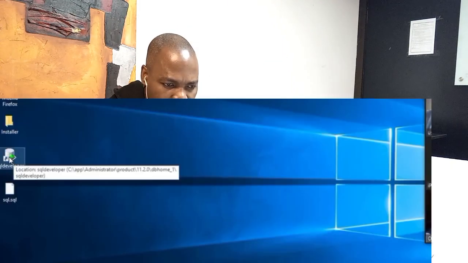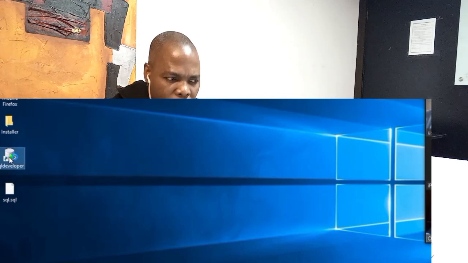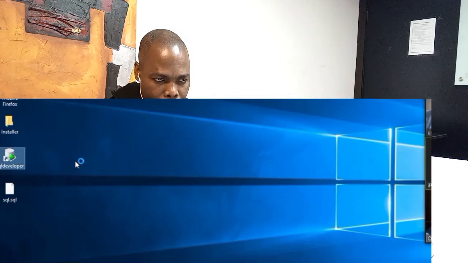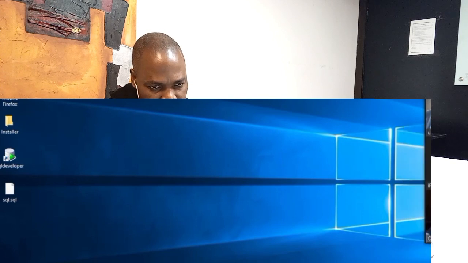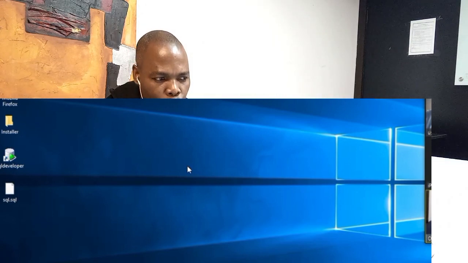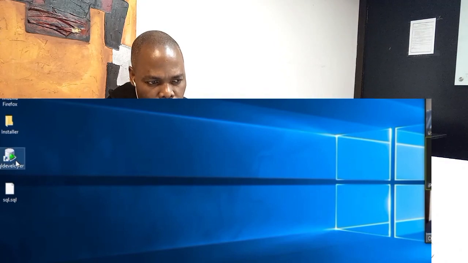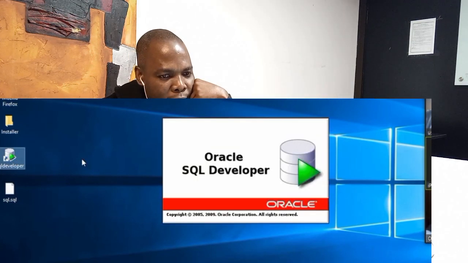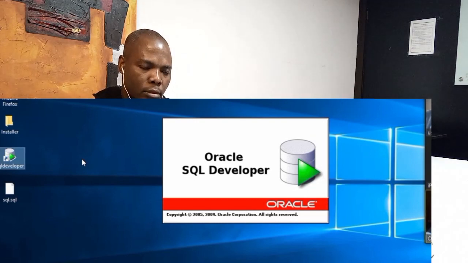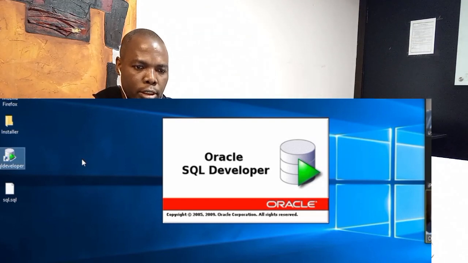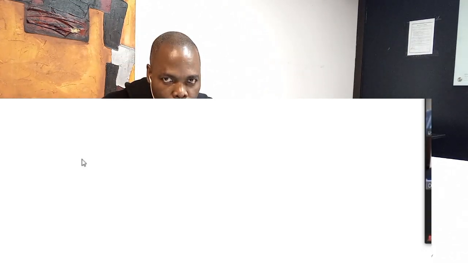Look at your desktop. Let me share my screen again. Now, look at my screen. Can you see my screen again? Yes. Okay. Now look at this, SQL Developer. Are you seeing it? Yes. SQL Developer. Now you have this icon on your desktop too. So go to your desktop, you will see this SQL Developer there. Double click on that SQL Developer. Launch it. Everybody launch your own. Have you launched your own? Is it showing like this?